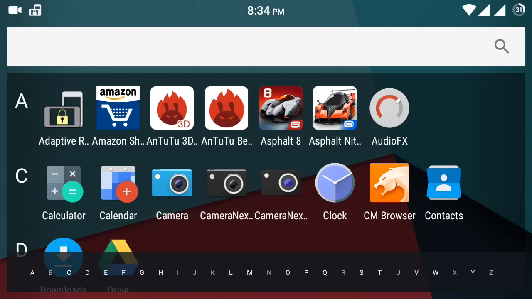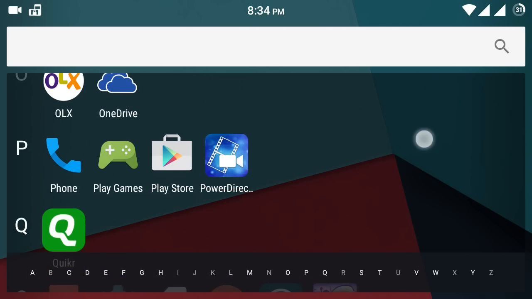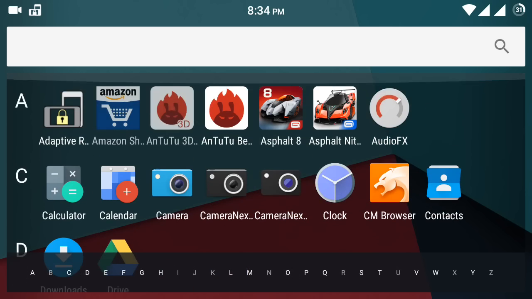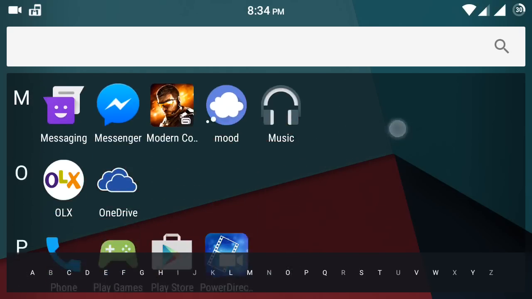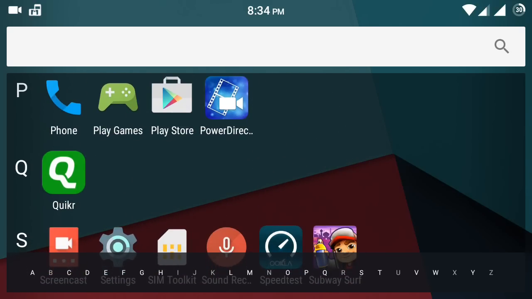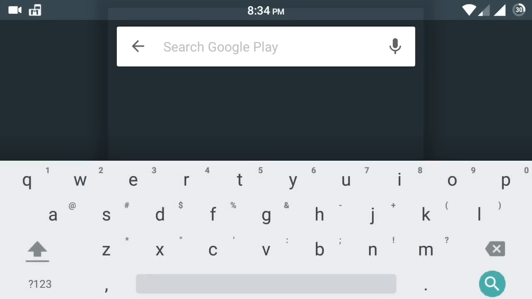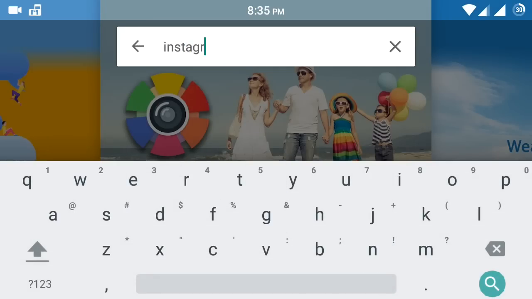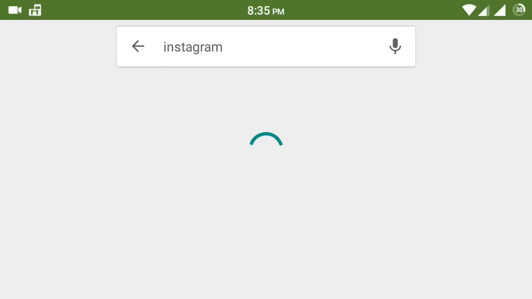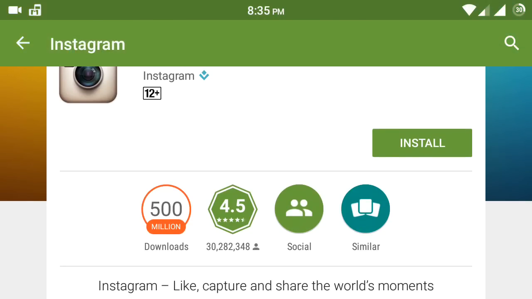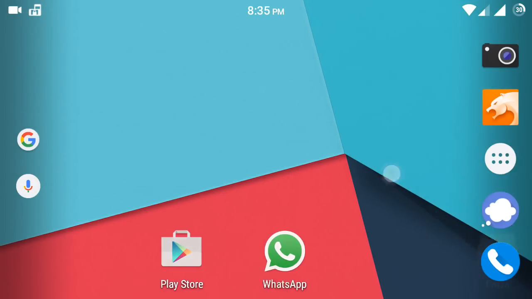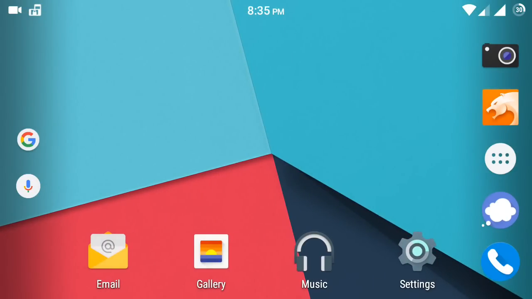So remind you again, all the apps are available on the Play Store. As you can see, I have installed Amazon, and even some of you guys are unable to install Instagram, I believe. Yes, Instagram, I know. I'll even show you that as well. So as you can see, I can install this app. So there's no Google Apps problem. I have installed OpenGApps Nano on this.